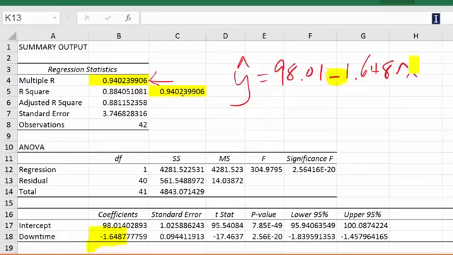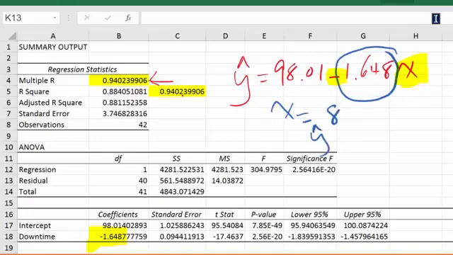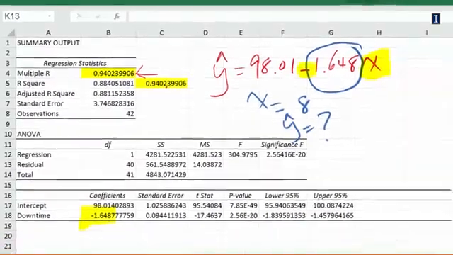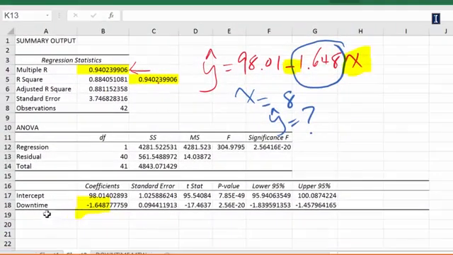So what does this mean now? That means that for every hour that we are down, our productivity goes down by another 1.6%. That's basically what it means. So if I told you that X is 8 and I asked you to predict what the productivity would be, you simply use this equation to answer that. I like taking these values right here and copying them elsewhere.